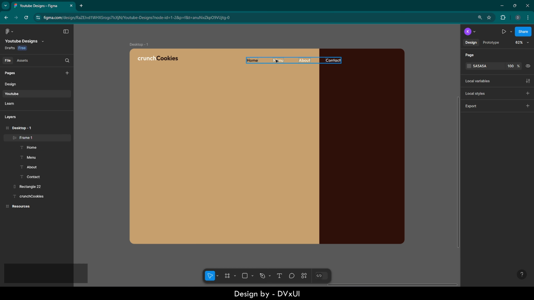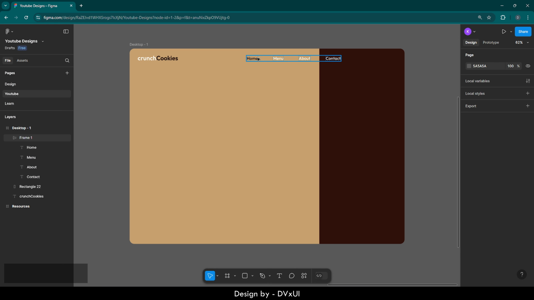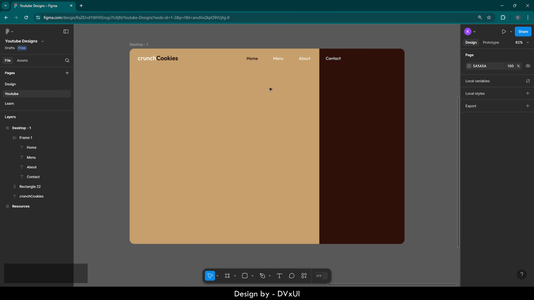Now if you select this frame and hold Alt key on your keyboard and go here, you will see that I am off by 18 pixels. So I need to align them perfectly. So for that, I'm going to select it, hold Shift and then press up. In this way, I will be able to move 10 or 8 pixels at once. So now they are quite aligned with each other, and we are done with the header part.